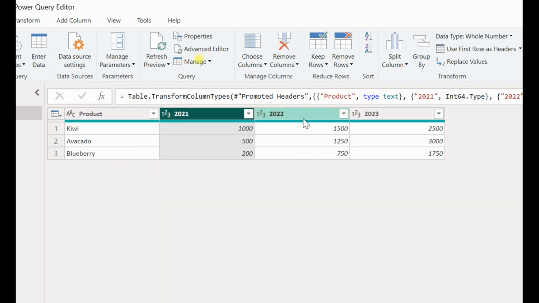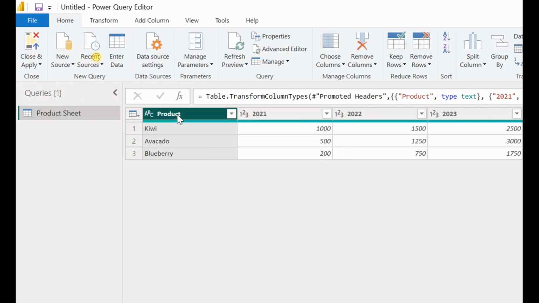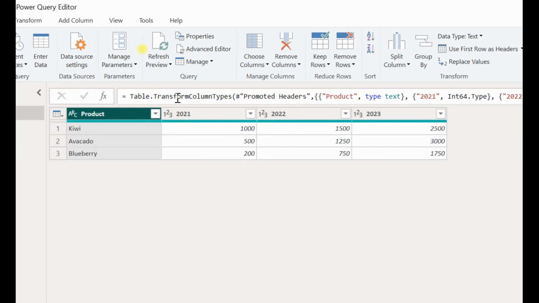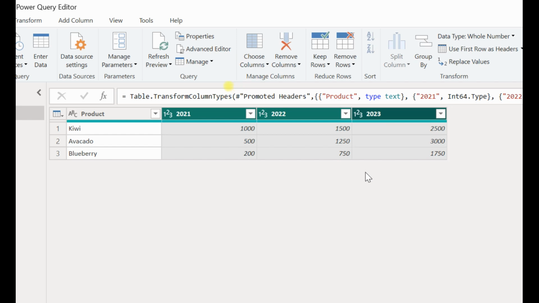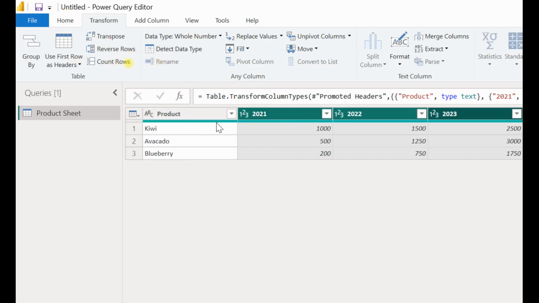First of all, we will leave this product column and select all the other 3 columns using Control. Hold Control, select 2021, hold Control, select 2022, hold Control, select 2023. After selecting all these 3 columns, we will come to the Transform tab.